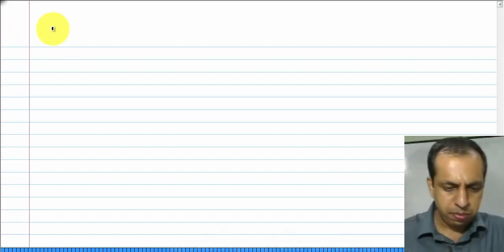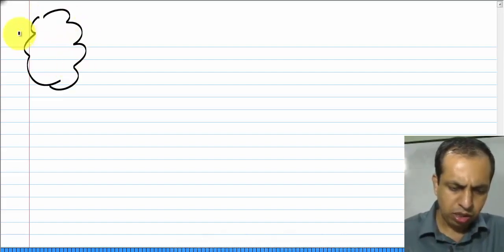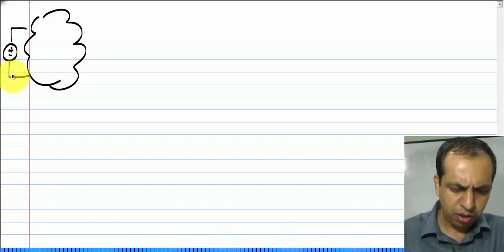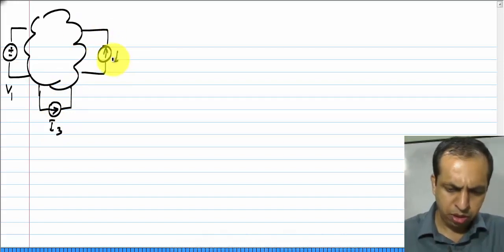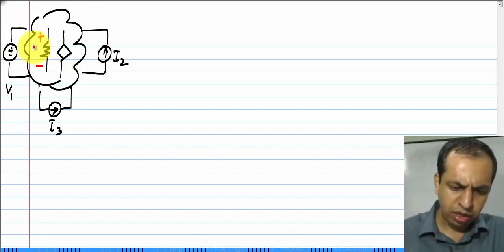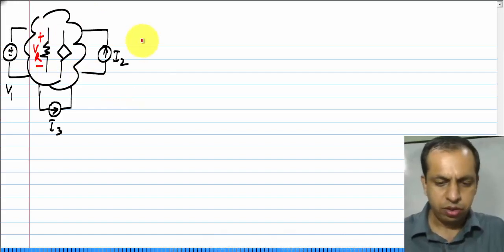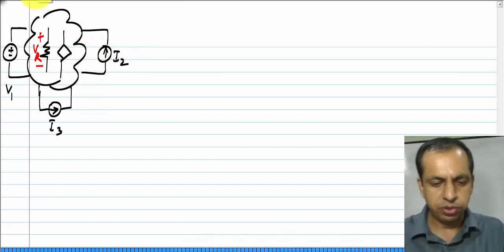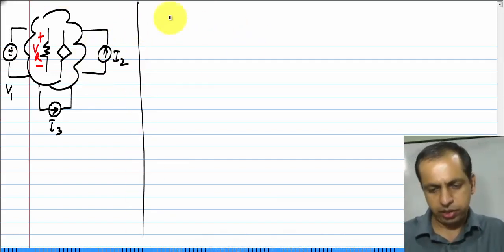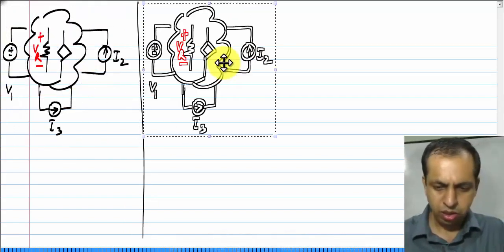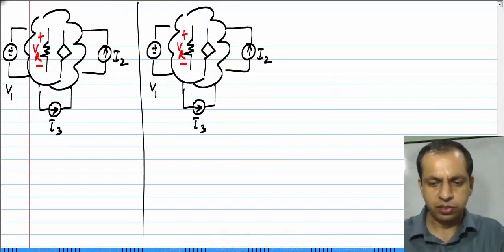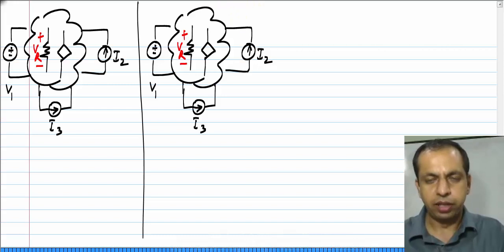In other words, I have some VR here. Okay. So, instead of analyzing the circuit with 3 independent sources together, what I do instead is first analyze the circuit with only V1 being active. Now, what does this mean?